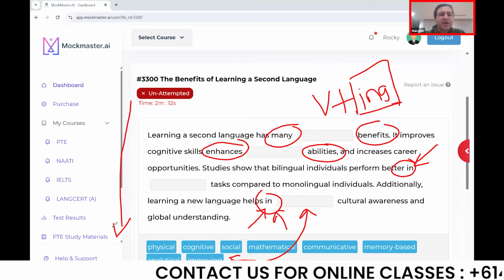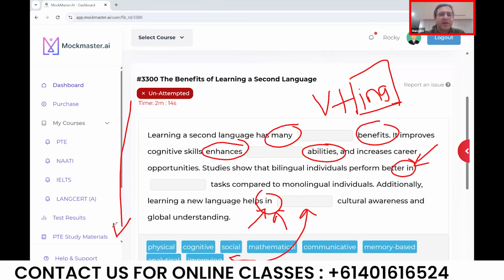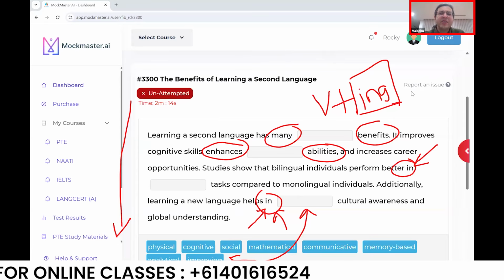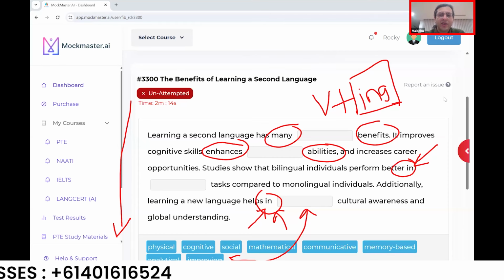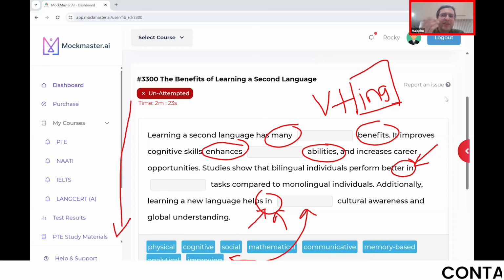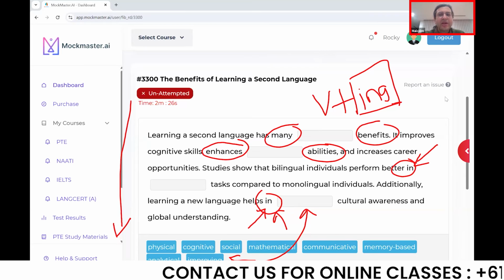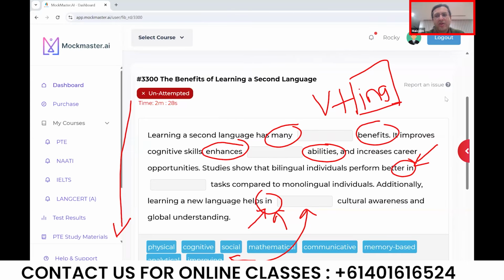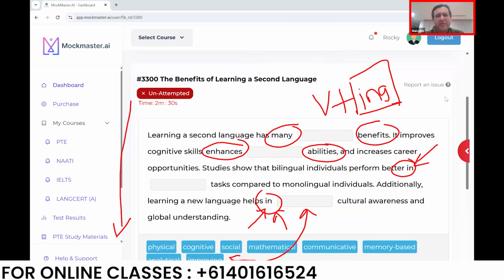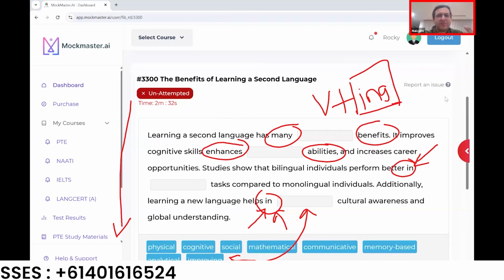I'm not saying that you will get 100% accuracy. No, I'm not claiming that. But you will be at least very quick and quite accurate in solving blanks. So if there are 50 blanks in the exam, at least 30 you will be correct easily. If you're a bit lucky, you can also get 40 or 45 correct out of 50. It depends a bit on luck also. Sometimes blanks are very close.